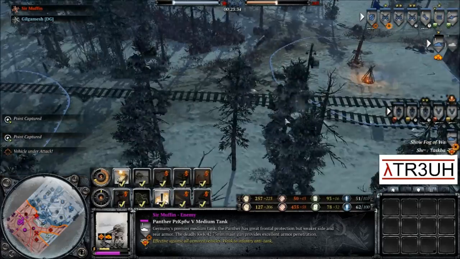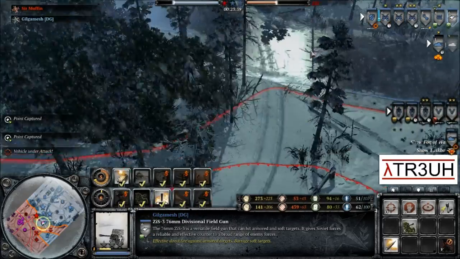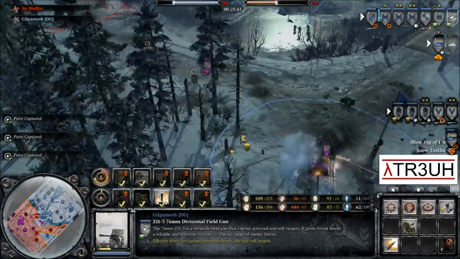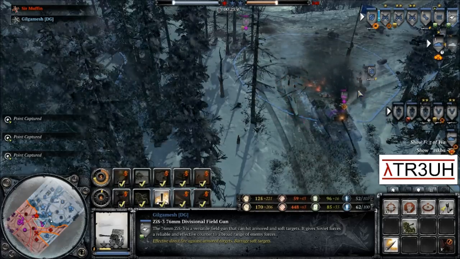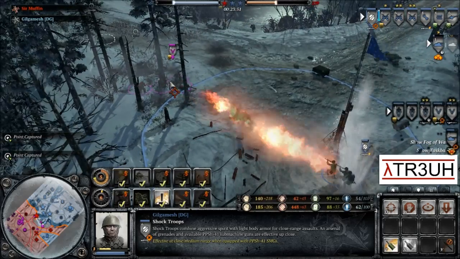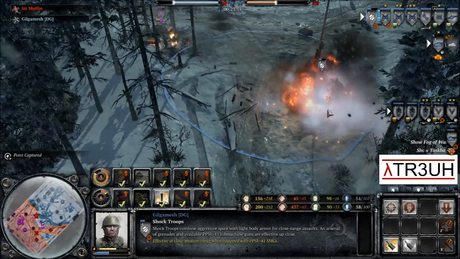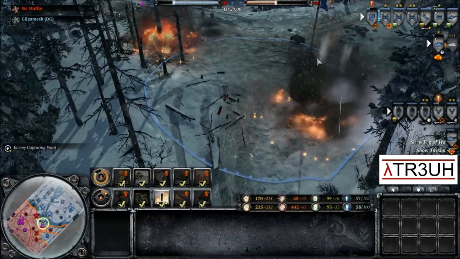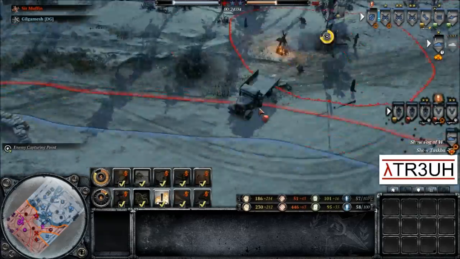So the AT gun that was around here, what happened to it? It is currently trying to chase it down the river. Oh well. Hopefully he can get some repairs on this before he gets killed, but it is rather unlikely because he's on his side of the map. This shock troops with flamethrower should be able to get rid of this. Yeah, look at that flamethrower. Wow. Although the flamethrower explodes and now these shock troops are dying. Wow, that was unfortunate. I would have liked to have seen how much damage they could have done with that flamethrower.